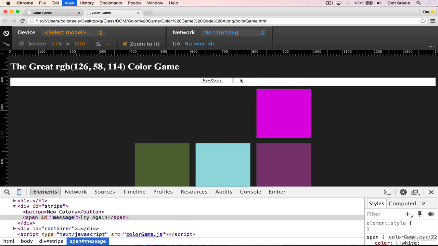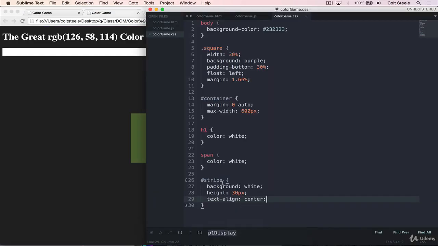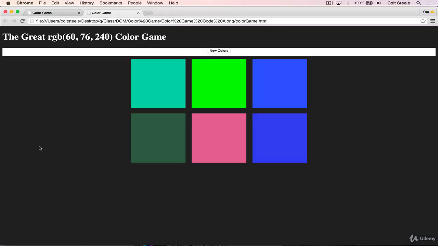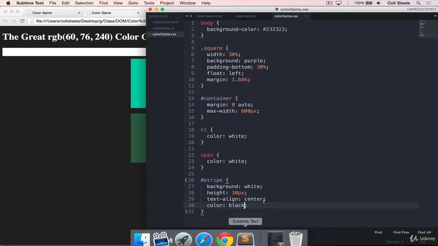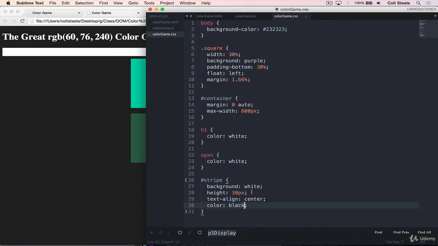So what you might think about doing is going into our stripe, the div, and saying the text color should be black. But unfortunately that doesn't work, and this is an issue of specificity, because we're saying that with this line right here, everything inside the thing with the ID of stripe should be black text color. And you would think, okay, that's an ID, that is super specific.